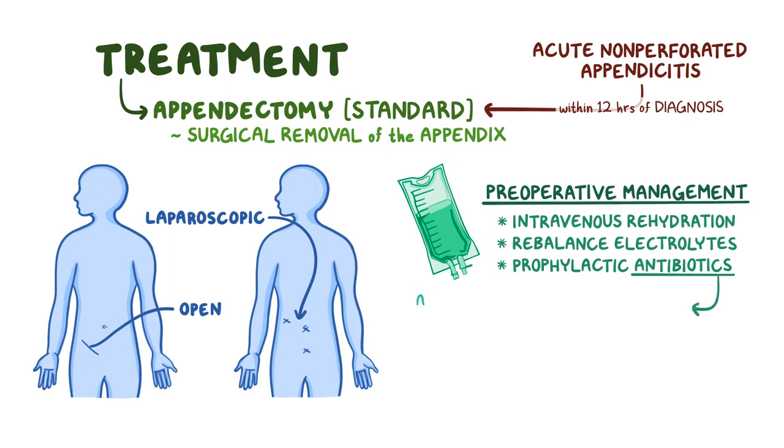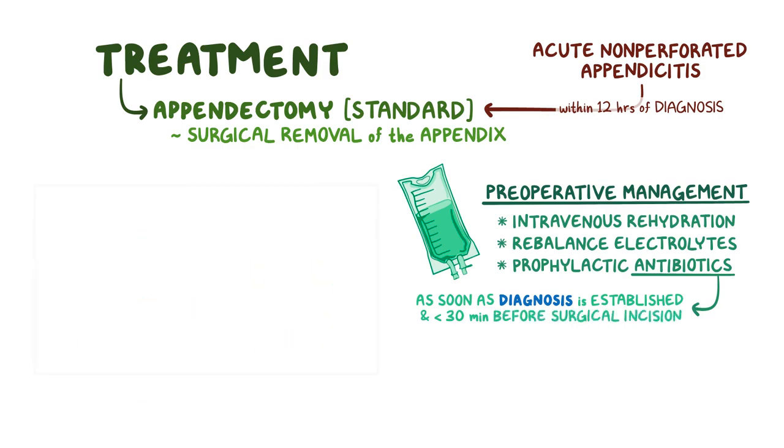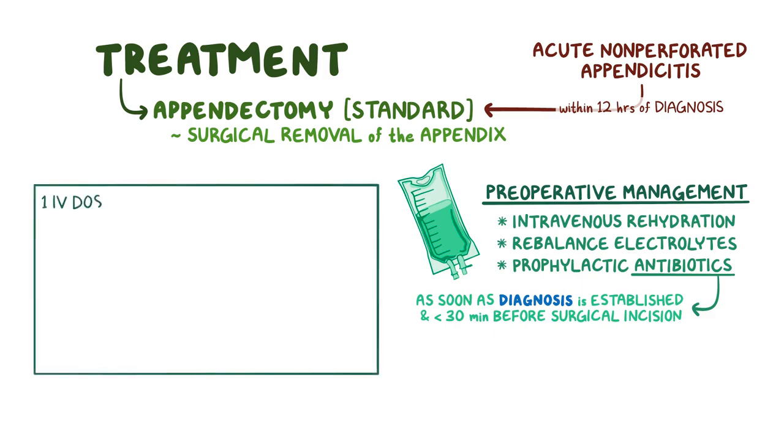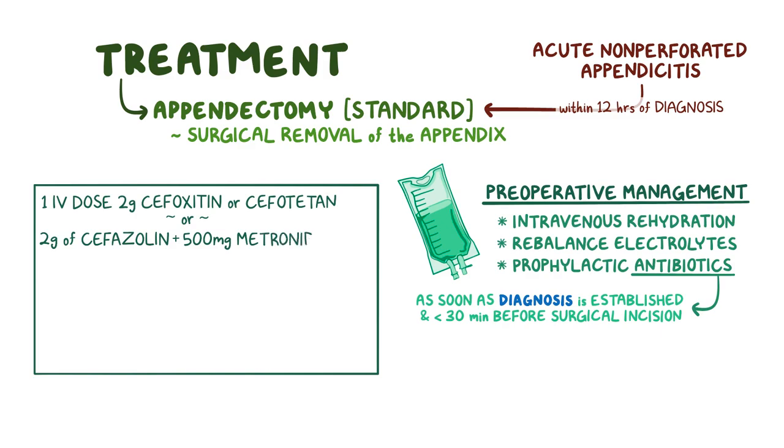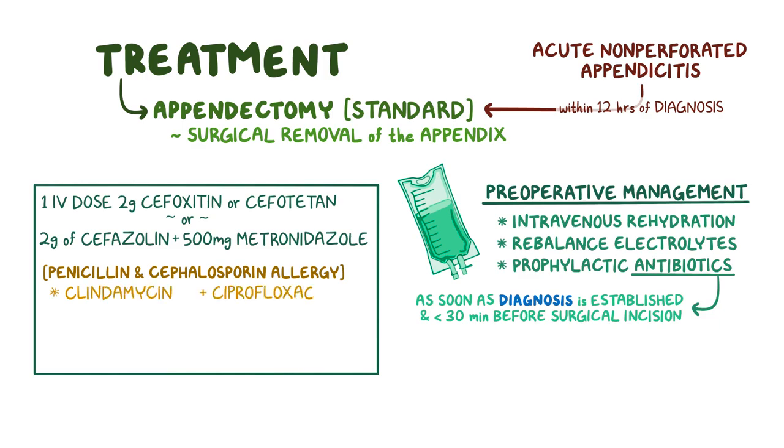Antibiotics should be administered as soon as the diagnosis of appendicitis is established, and at least 30 minutes before the surgical incision is made. Generally, individuals are given a single intravenous dose of 2 grams of cefoxitin or cefotetan, or the combination of 2 grams of cefazolin plus 500 milligrams of metronidazole. While individuals allergic to penicillins and cephalosporins might get clindamycin plus ciprofloxacin, levofloxacin, gentamicin, or aztreonam.